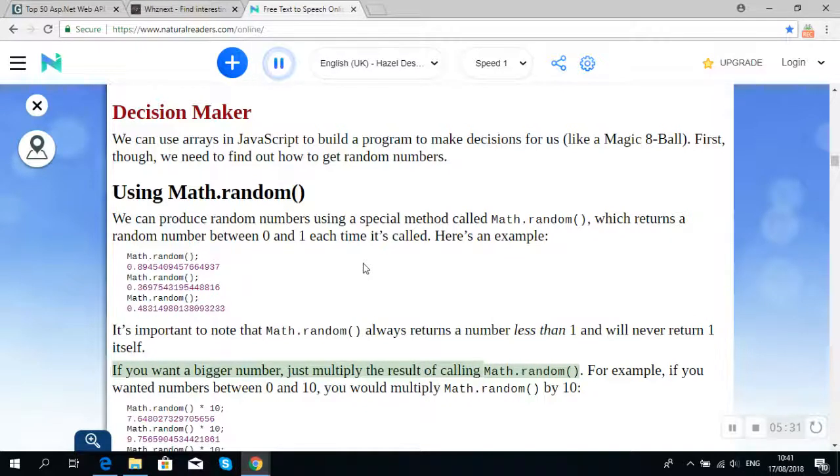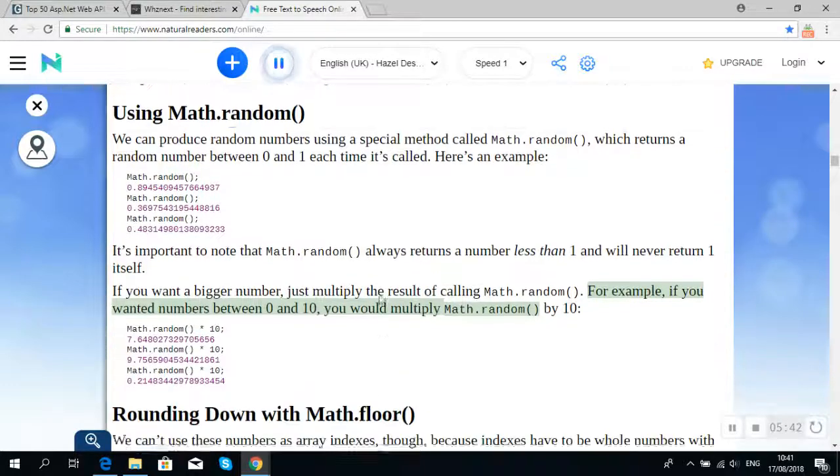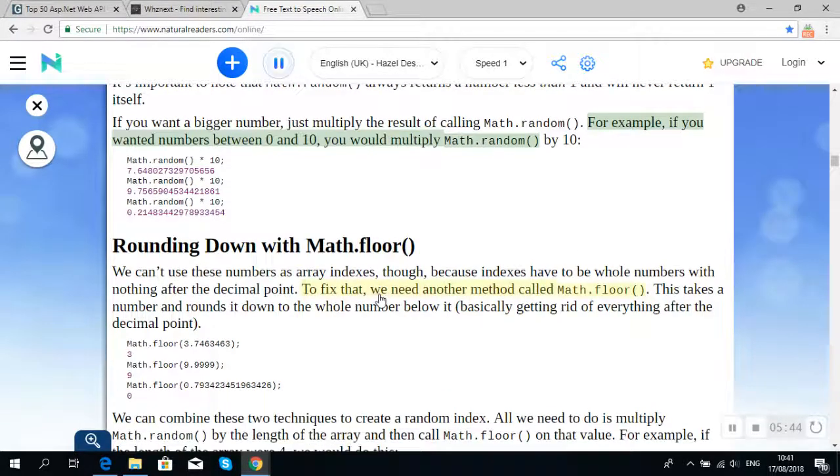If you want a bigger number, just multiply the result of calling Math.random. For example, if you wanted numbers between 0 and 10, you would multiply Math.random by 10. Math.random() * 10 returns 7.64802732970565.